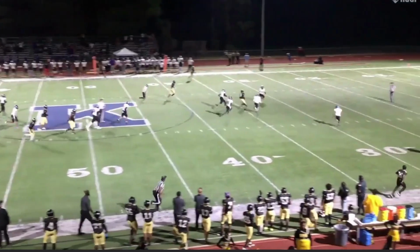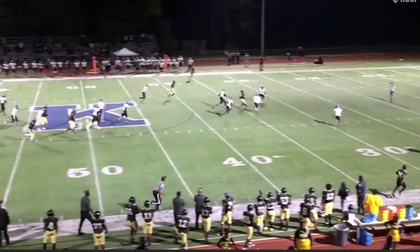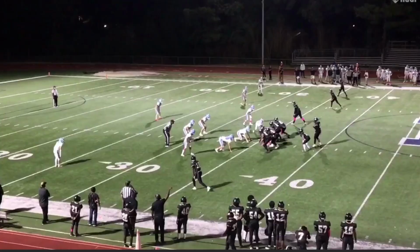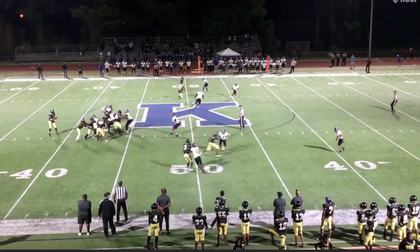Okay. He's got, let's count them real quick, y'all. 1, 2, 3, 4 guys right around him. He's going to make every single one of them miss. And there's a fifth one that really could have taken a better angle to try to cut him off before he can get to the end zone. But his speed is such that it just doesn't really matter. So that's extremely impressive to see a player be able to do this on any level.